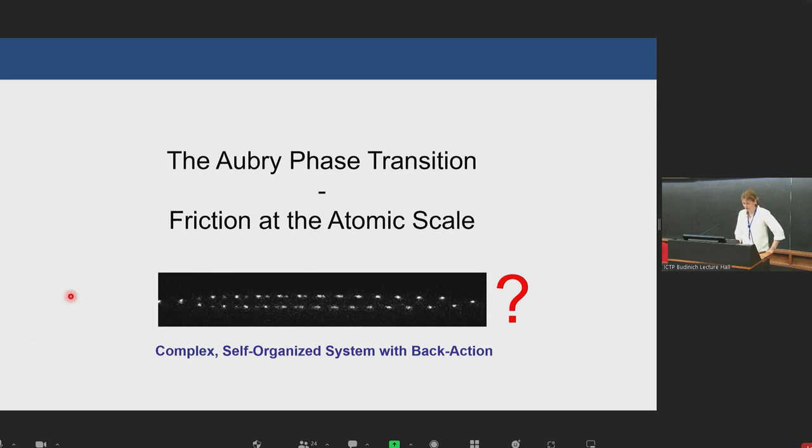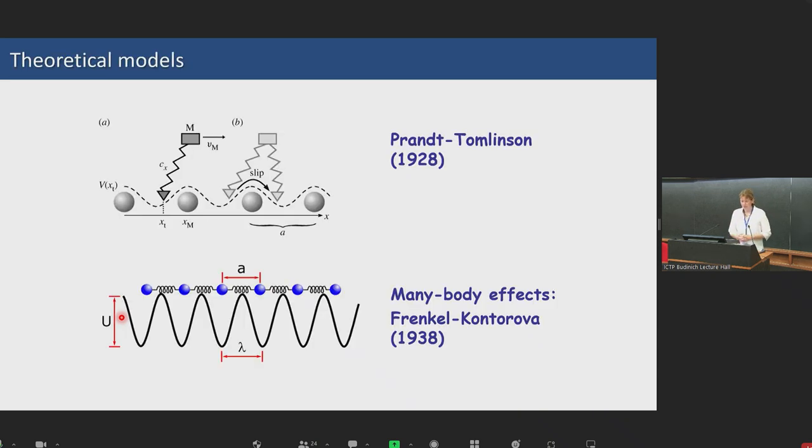Why we call this topological solitons obeying this Lagrangian of the phi-to-the-four model - despite being a very finite system, just by looking at the boundary effects you know if a kink is present or not, if the Coulomb crystal has flipped or not. You can't destroy it locally. You can't deform the field locally and get rid of the kink. Two kinks can annihilate, but one is stable and stays. You can only leave it at the finite boundary effect. This is something I saw in the experiment when we did many topological defects. When you have maybe some background collision, some hydrogen particle flying by giving a bit of extra kinetic energy, the Coulomb crystal was still stable and localized on one side, but the topological defect was actually leaving the crystal to the left side. You really can see how the ions are sliding on top of each other.